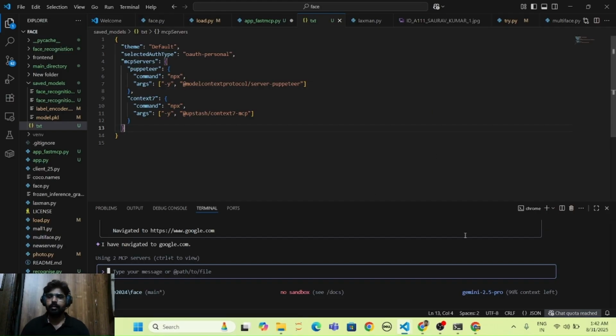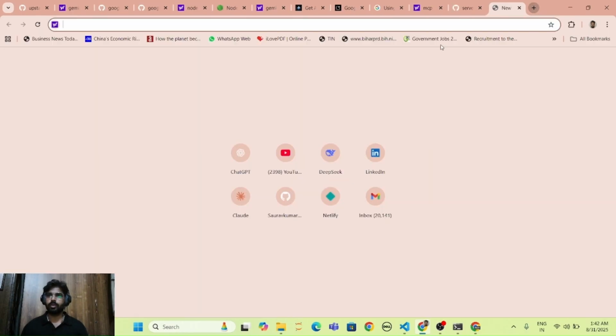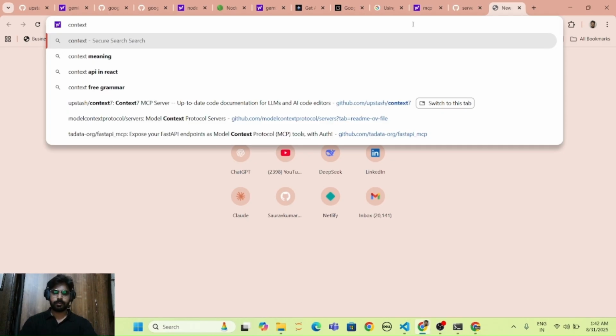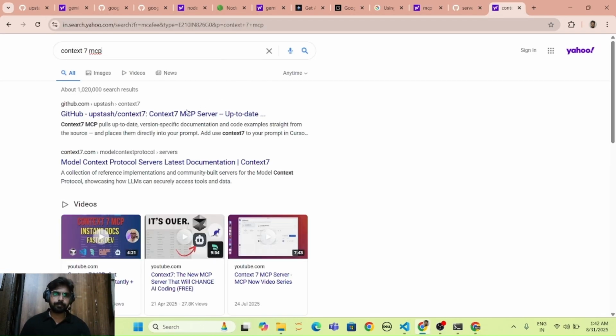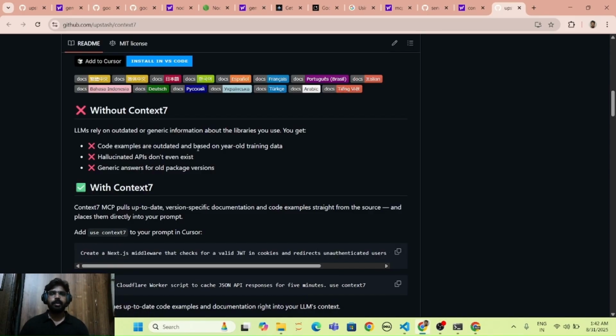And the last thing, what is Context7? If we go to the Context7 MCP, yes, this one. So basically, what is this? Context7 MCP pulls up-to-date, version-specific documentation and code examples straight from the source and places them directly into your prompts.